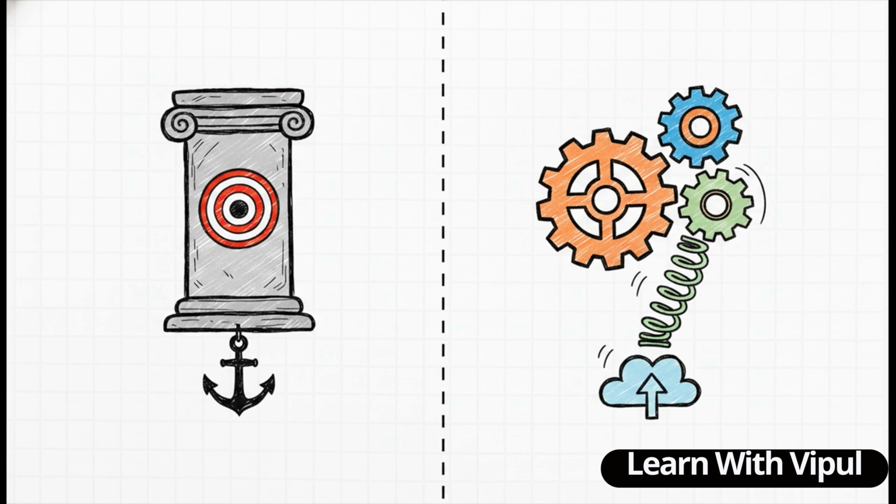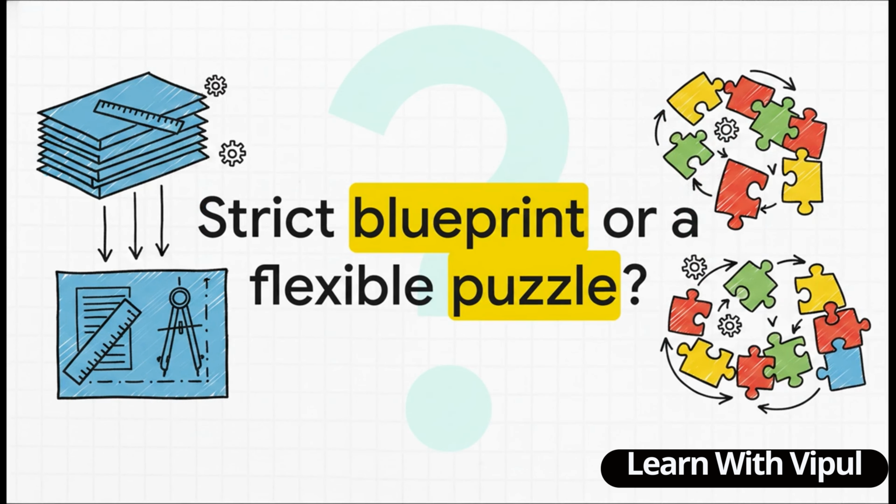So, as we wrap up this explainer, I want to leave you with a question to really ponder for your own work. Think about the next big endeavor you're planning. Will your next project require the strict, unyielding blueprint of the waterfall methodology, or is it going to demand the highly adaptable, bite-sized, flexible puzzle of Agile? The success of your creation entirely depends on choosing the right framework from day one.